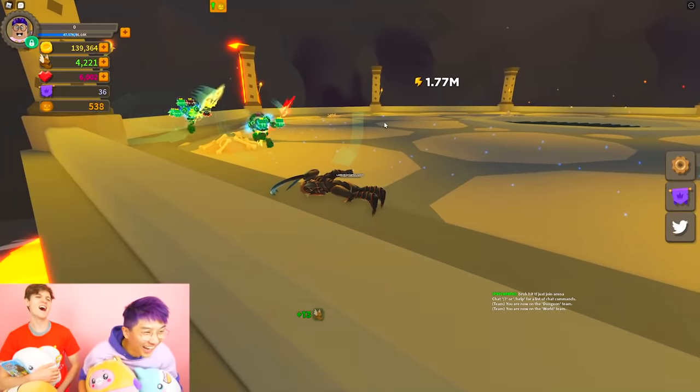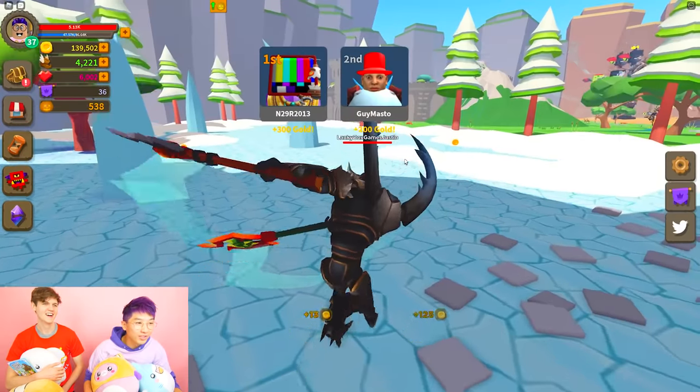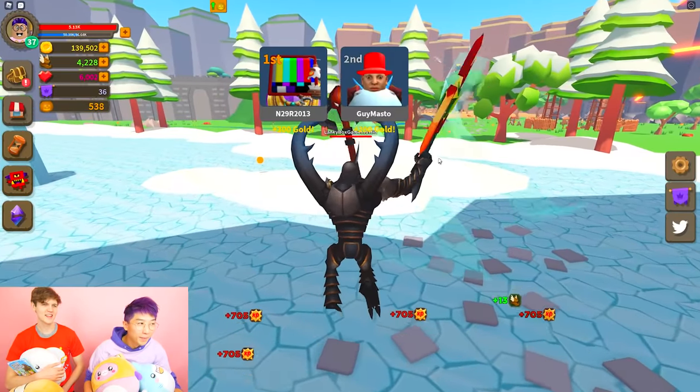They know my plan! Oh! They are friends. Wait, they both have max level stuff. How did they do that? We didn't even get any gold from that.